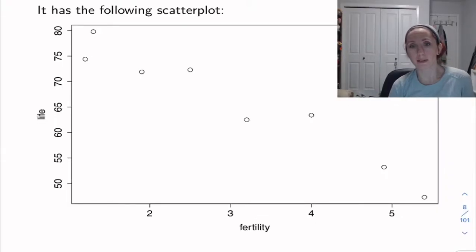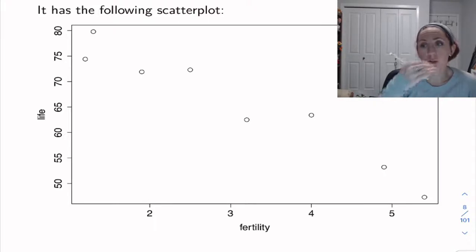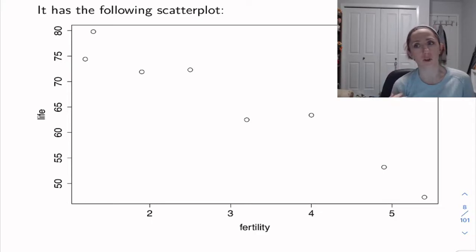We have our 2 axes, our fertility rate and our life expectancy plot. We're using the fertility rate to try and predict the life expectancy. This makes sense. People first have children and then they die after they have their children, so it wouldn't make sense for when they die to explain when they had children. If I have something that's happening in sequence and in time, generally speaking, our first one is going to be our explanatory variable, and our second one is going to be our response variable.